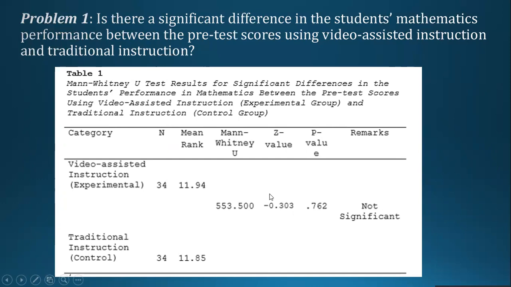With Z value, we have negative 0.303, and our P value is 0.762. So take note that our P value here is greater than 0.05. So it means not significant. So we are going to accept the null hypothesis.